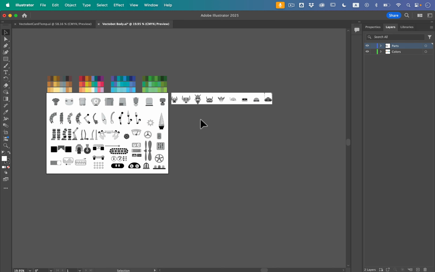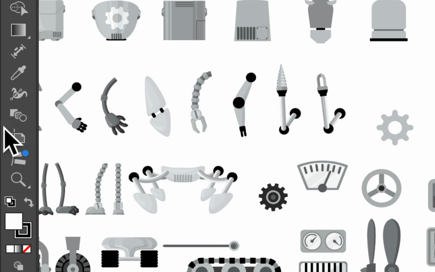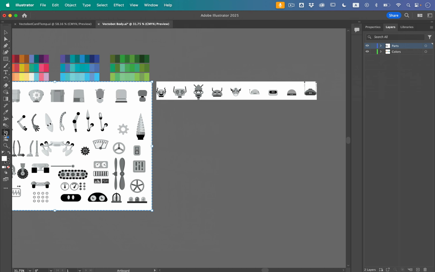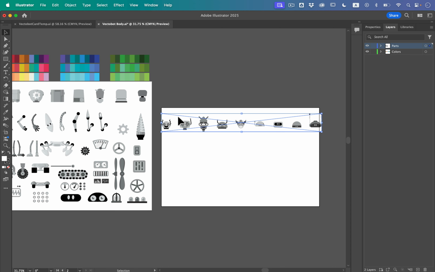We'll zoom out. Another thing you can do to help set up your document is to create an artboard for it. To do this, you can grab your artboard tool, click and drag to create a little open area, and now when we start to recreate things, this will give us a nice solid white background. You can then use your selection tool to move this into place and scale it as needed.